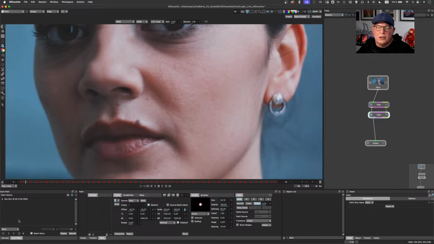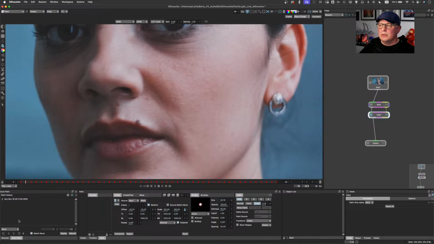If you do a lot of paint work yourself, or if you want to have access to certain machine learning tools, because Silhouette is also kind of our, I don't want to say test bed, but all of our ML tools go into Silhouette first. So if you want access to those, that might be something worth considering.